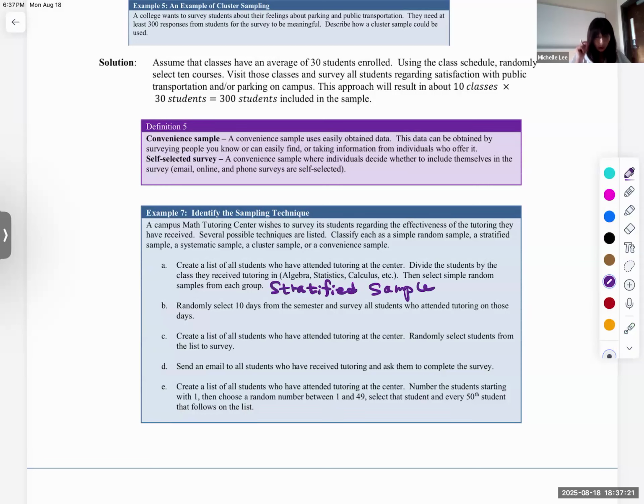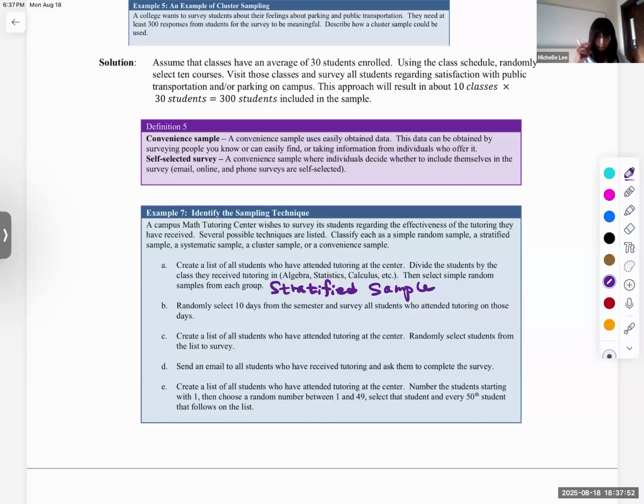Okay, second one: randomly select 10 days from the semester and survey all students who attended tutoring on those days. What is that? Yes, very good. Cluster sample, right? So they select 10 days from the semester, so that's dividing into 10 groups.